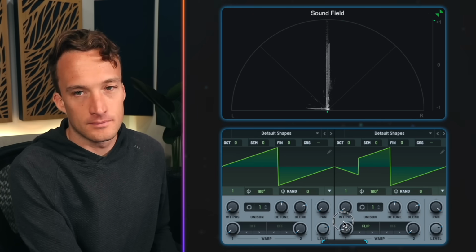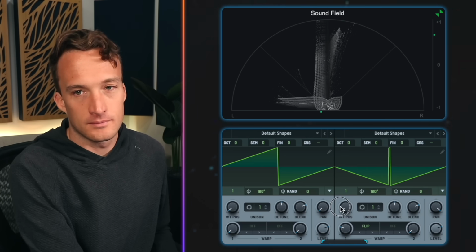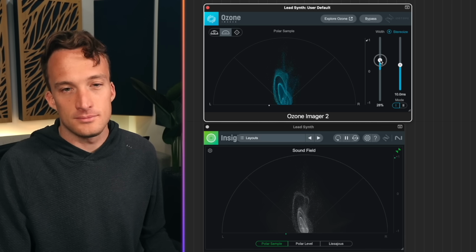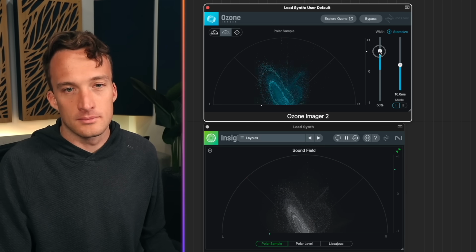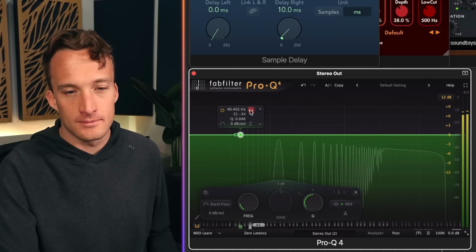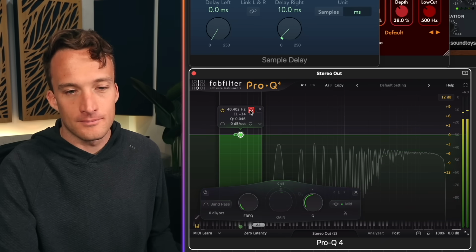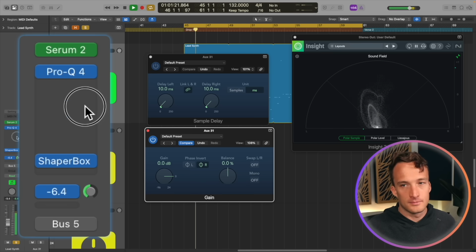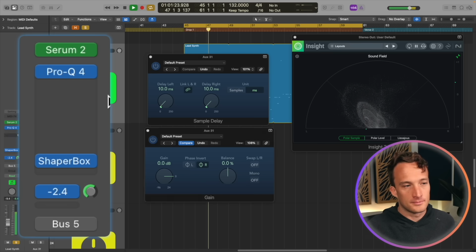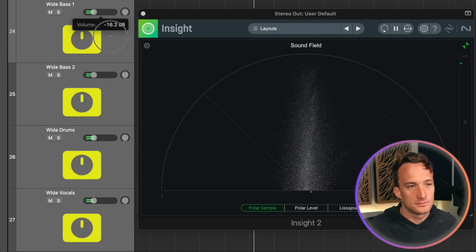So first, we're gonna talk about what it actually means for a sound to be wide, and then I'll show you the different types of ways you can add width to your mixes, but then we'll talk about why there's a problem with all the classic ways that you add wideness to your mix, and then at the end, everything will make sense, and I'll show you what's going on behind those faders from the beginning of the video.